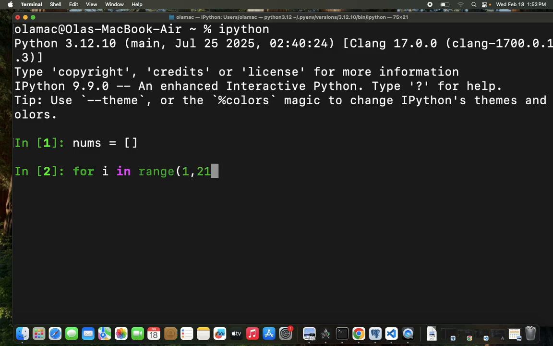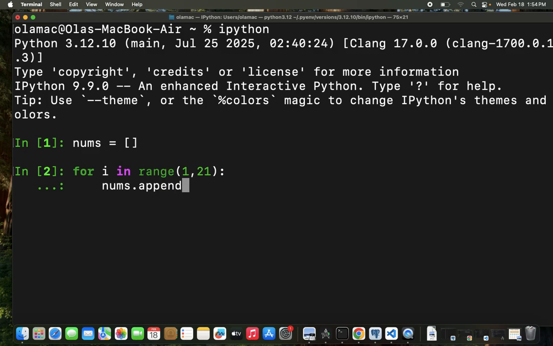So this captures numbers from 1 to 20, because in our range the last index is omitted. So we have for i in range 1, 21.